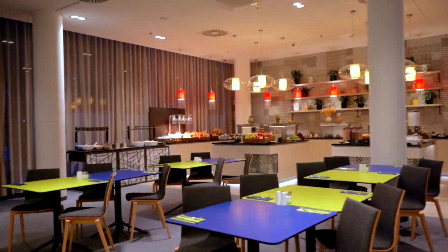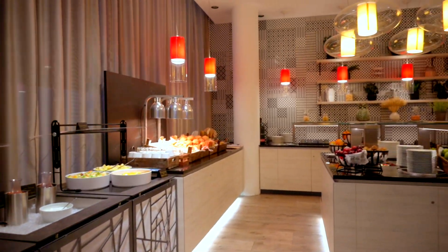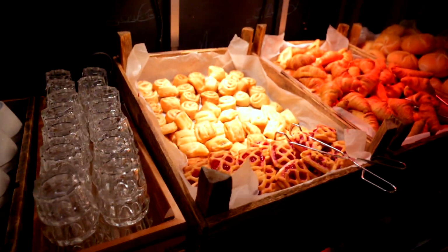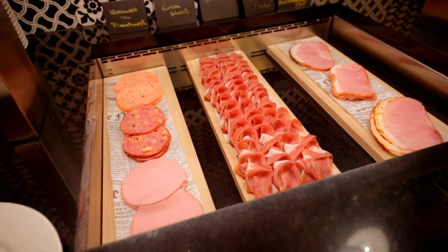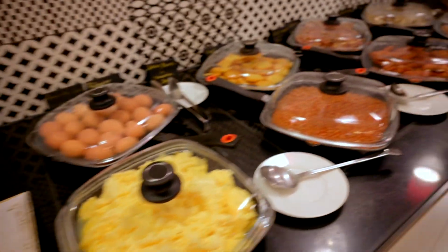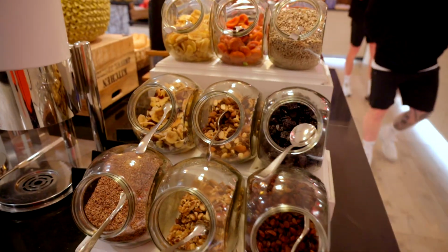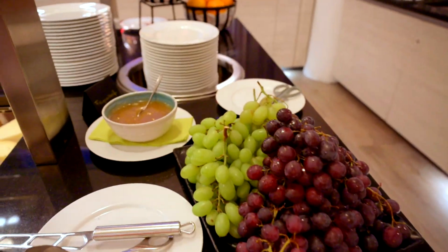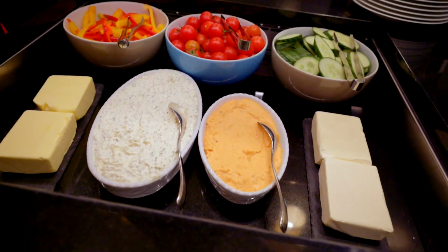Yeah, right. I think I'm the first one to check out the breakfast situation. Nice one. There's cereal. They have some fruits, and they have pastry. Oh, yes. They have bread, ham, and what is this? Looks like sausages, smoked salmon, good bread, eggs, beans, hash brown, bacon, tea, more cereal. Not bad. Oh, this looks good. Fruits, and they have bacon, cheese, apple, pear, kiwi. It's excellent. Oh. So this dressing.